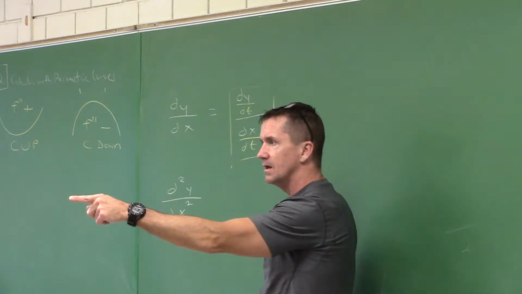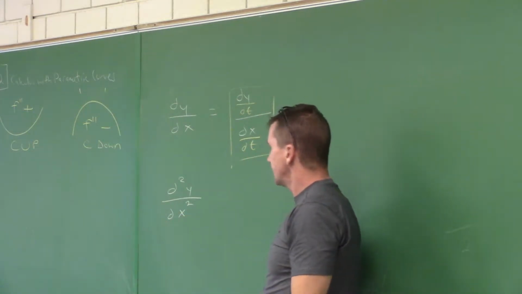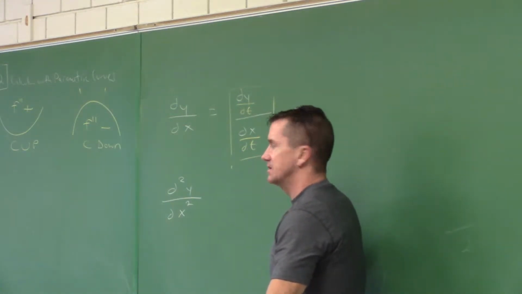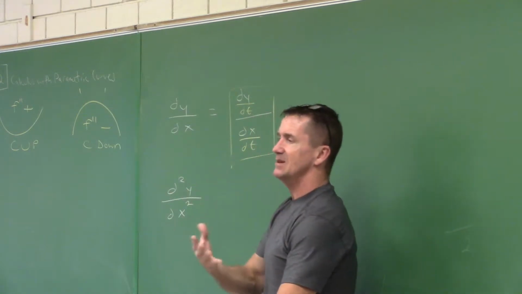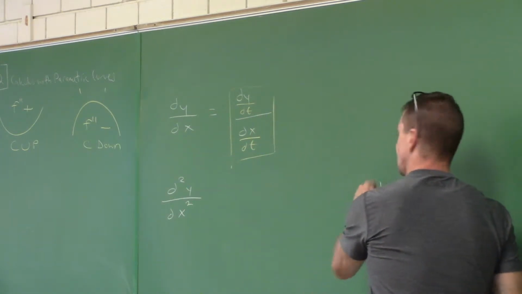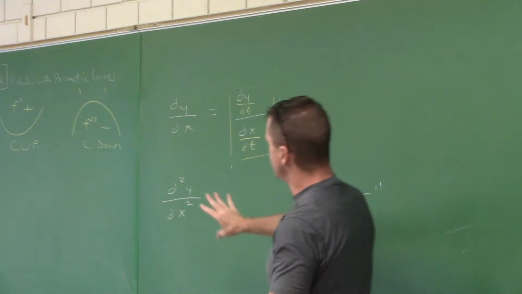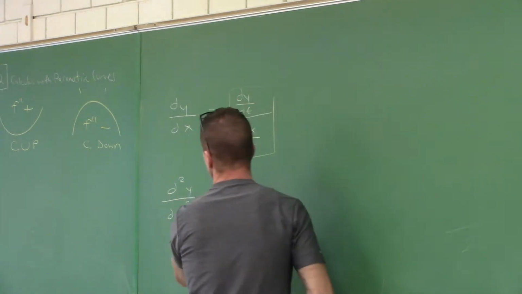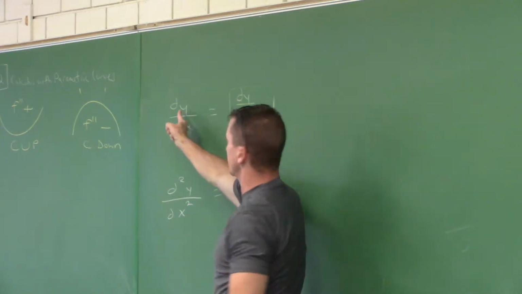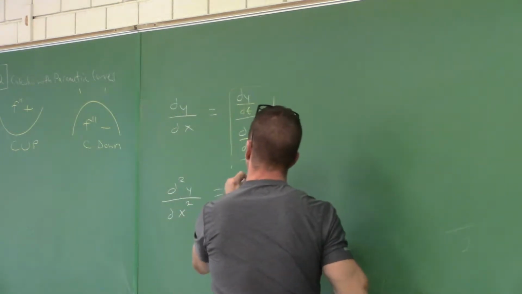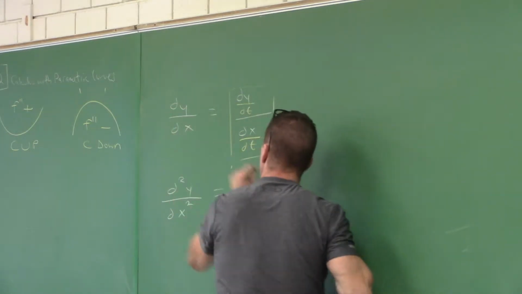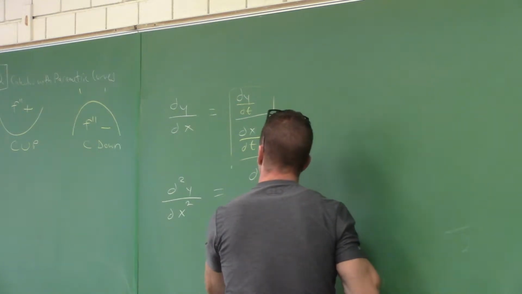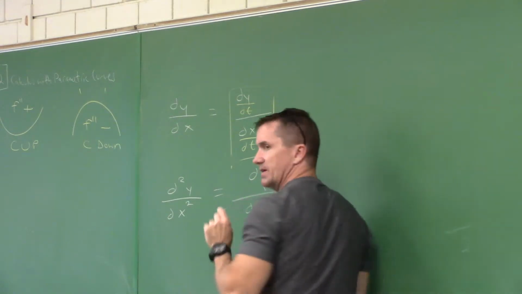Sorry, does it have to be exactly like that, d squared y, or can it be y squared? It's always d squared y, the notation they write. Very good question, Nicholas. That's how they write it. But don't we always just kind of go like that? I think it's important we see this now so we know how to put the t's in there. What does this mean? This means I took the derivative of dy dx with respect to x.